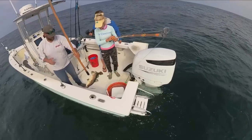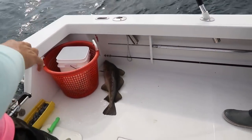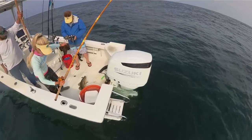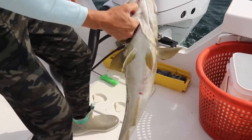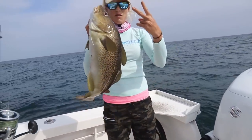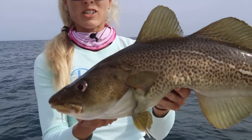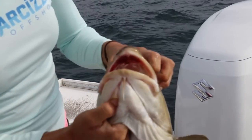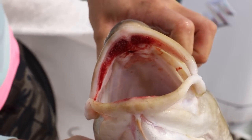Oh. Got the bail open. Woo! Another stud. He's a little bigger, I think. They are pretty. All right, Todd, number two for me in the boat. Another big one. We don't actually know if they're male or female either. You can't tell, but they do have some sharp teeth in there. You guys can see in there. Definitely do not want to put your fingers in there.